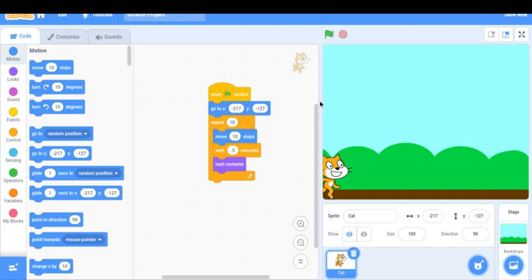So let's see how big is move 10 steps. Okay, let's see. Move 10 steps, repeating 10 times. Okay, then repeating 10 times stops here. So we can maybe say move 45 steps. We want him to reach around here. So move around 45 steps. Let's see. Yeah, so he's literally going to move up to there.